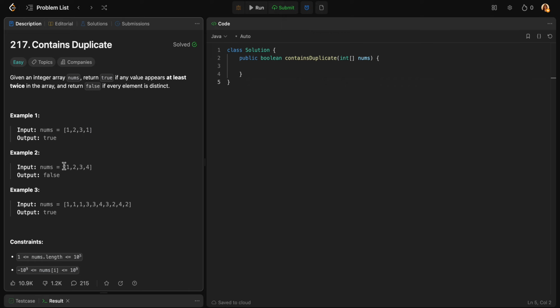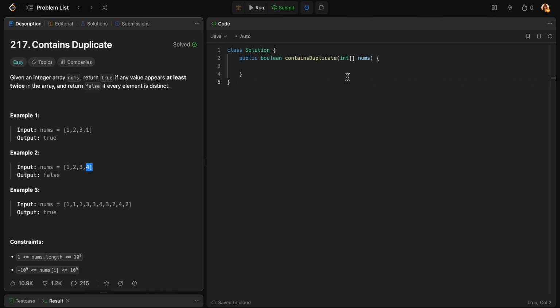Okay, so we can see over here, we had 1 with us and we are searching: are you equal to 1, are you equal to 1? No, none of them gave us a true. So we will continue with the second index, that is 2, and we will search in the rest of the array: are you equal to 2, are you equal to 2, and so on. We will go with the next index and search in the rest of the array to see if any value is equal to our index value. So this is the approach. If we are able to find a match, we will return true, else we will return false.